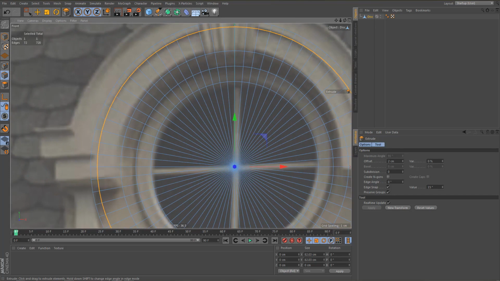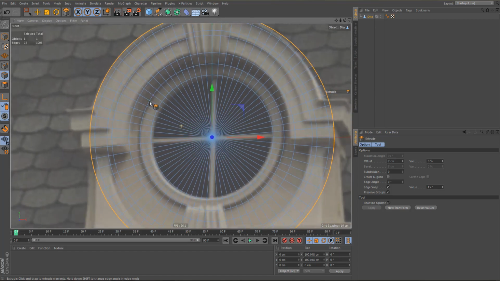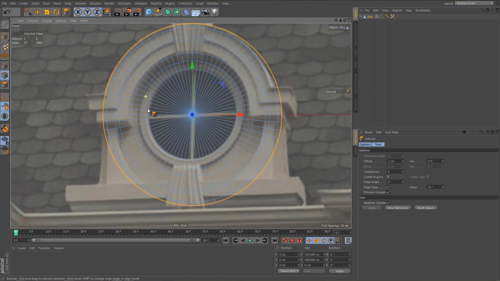And extrude again, maybe 2 centimeters, and again, and for this one I'm going to do 5, and let's do another 2 centimeters for the last extrusion.